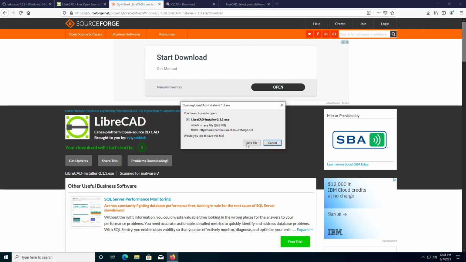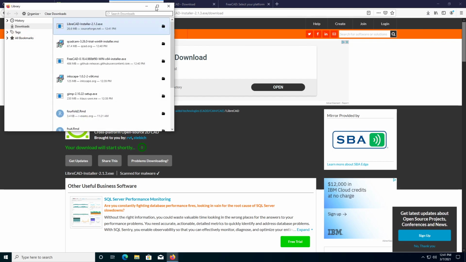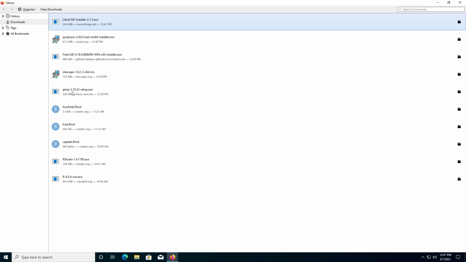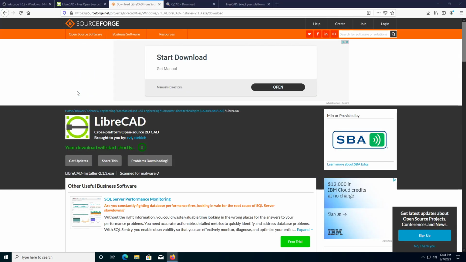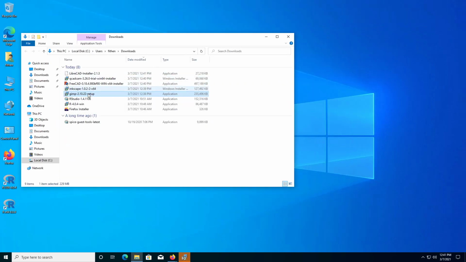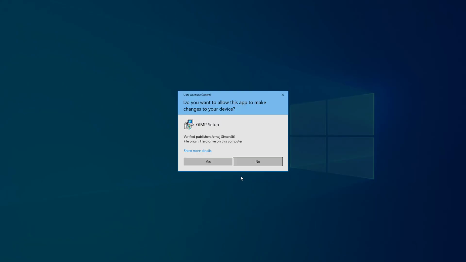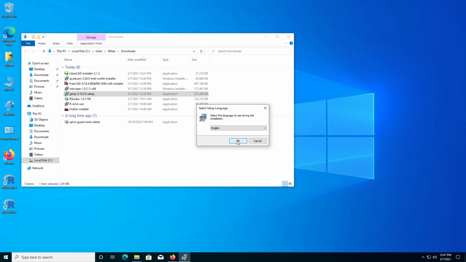It's going to start now. I'm going to show all the downloads. I've pretty much got all of them. I'll just go into the directory, and they're listed in time, I think, by date modified. So I'm going to install the GIMP. Oh, wait a minute. And install it for everyone.